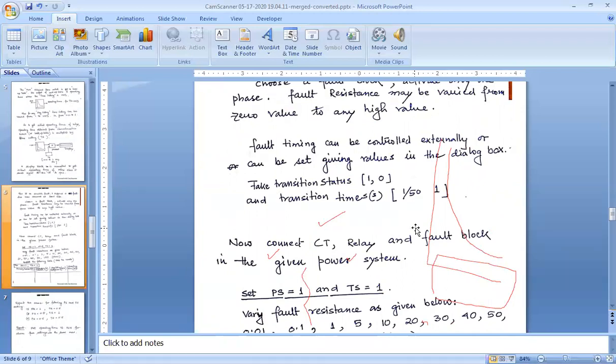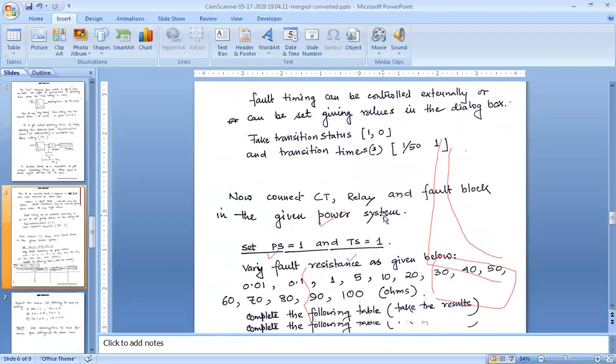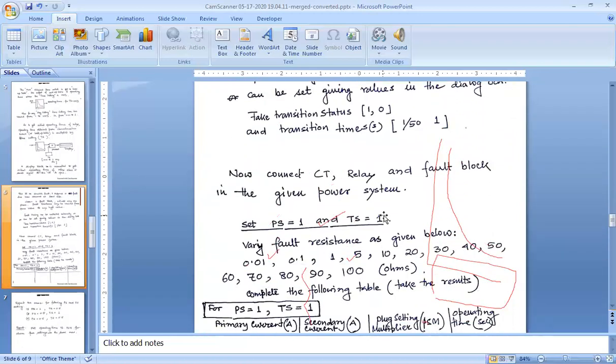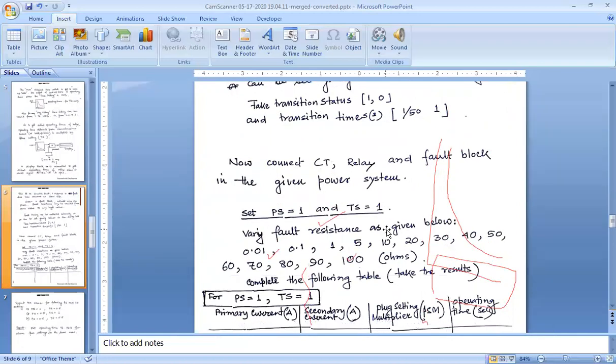So the fault can be set. And another block is the switch block. If it is seen that the PSM of the relay is more than 1, it will operate, and after this operating time, the circuit breaker will automatically open.